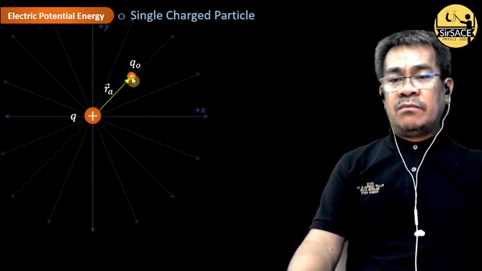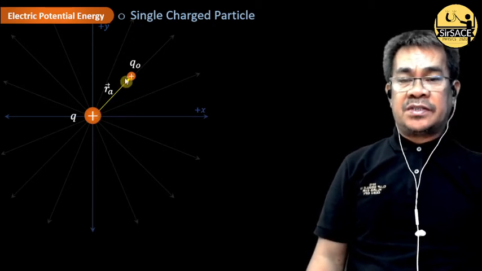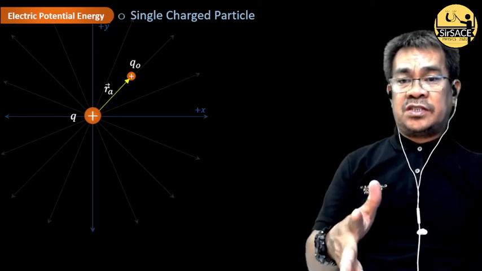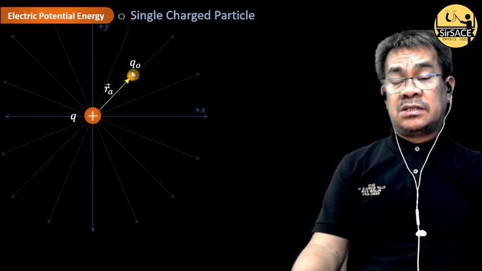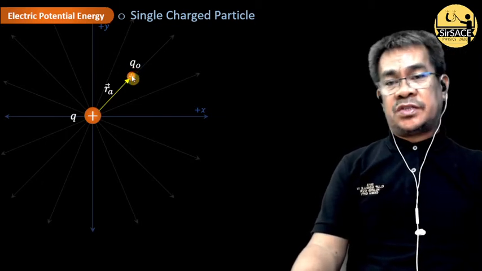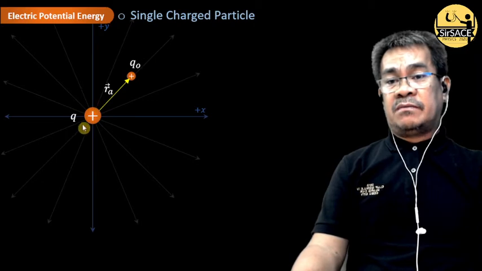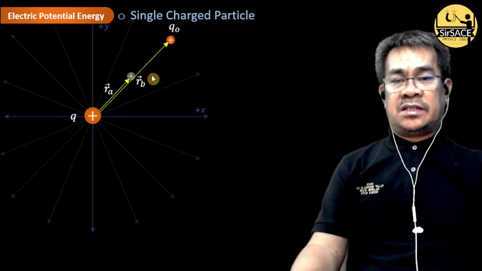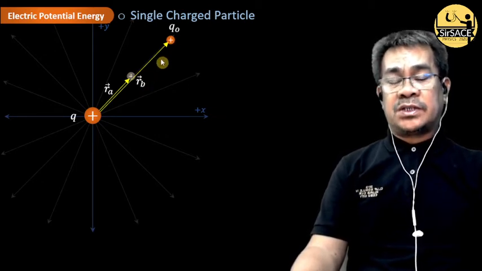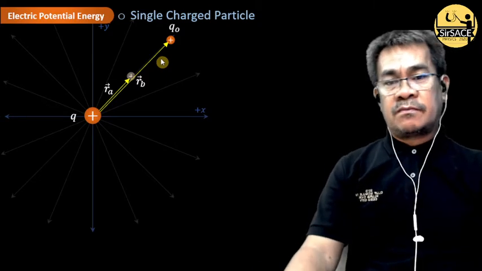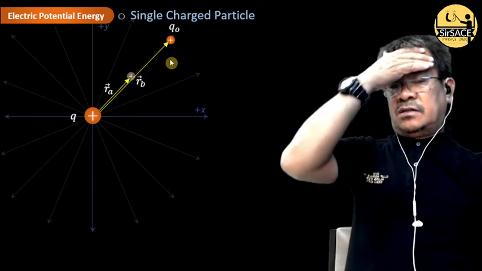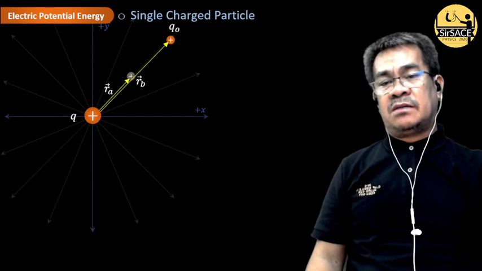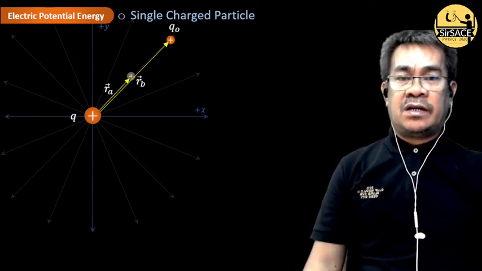The moving charge is subjected to an electric force, and this force tends to move it away, because in the law of electric charges, like charges repel. This means that Q naught will move away from the source charge. It will move to a certain distance, let us say at position r_B. This is the final position of the charge Q naught. Since the particle travels, there must be a force, and because we have a displacement, it provides the so-called work done by the charge.